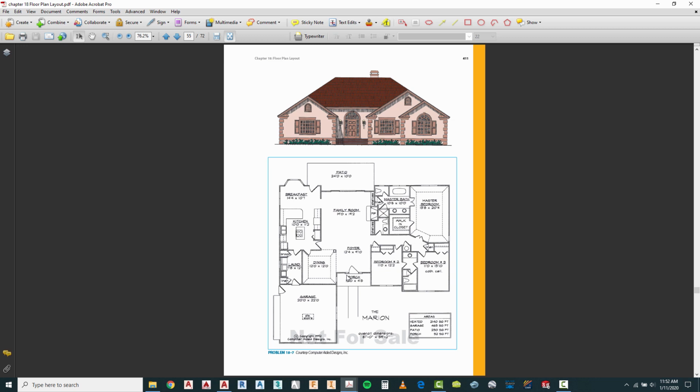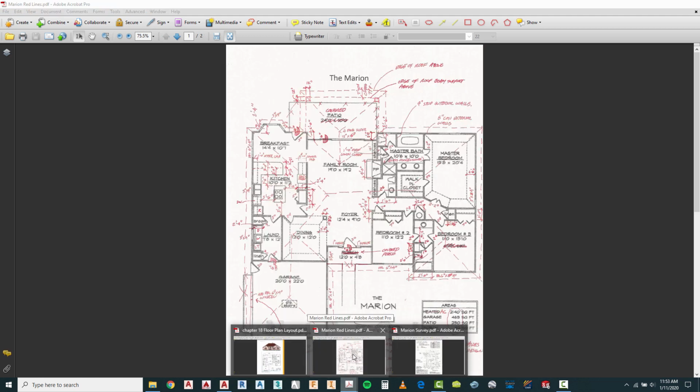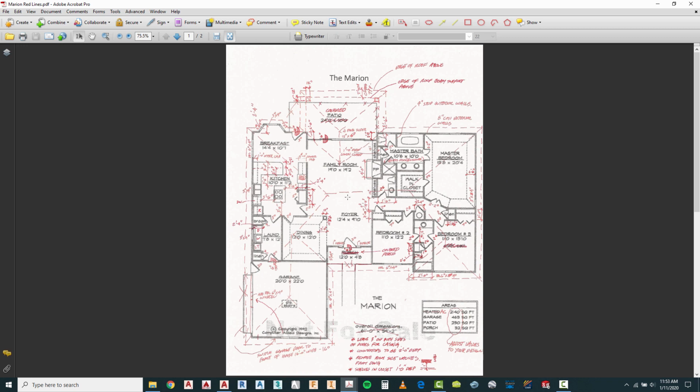Now this floor plan is designed for more of a northern application where the construction materials are not typical to South Florida. So we will be making a number of modifications to it. Now in order to give you those modifications, what typically can be done from an architect or a project manager, he may give you a set of markups, which are red line markups that tell you what the modifications might be. So what I've done in this case, as an example right here, I've given you a number of markups to the existing Marion plan with instructions and modifications to the plan itself.